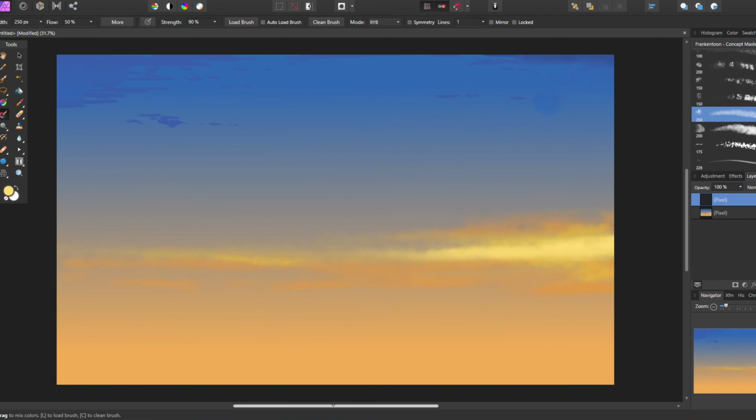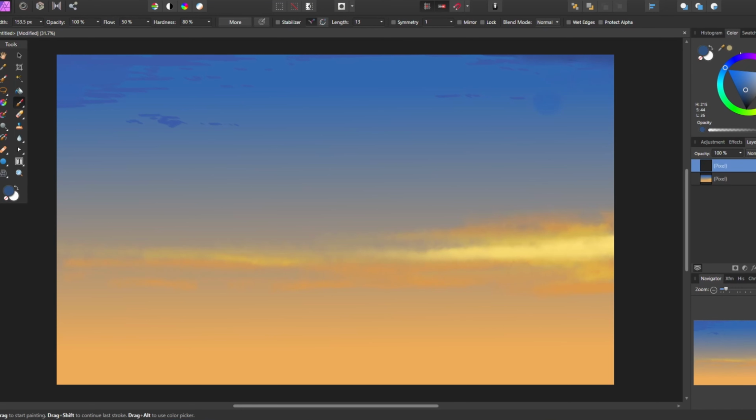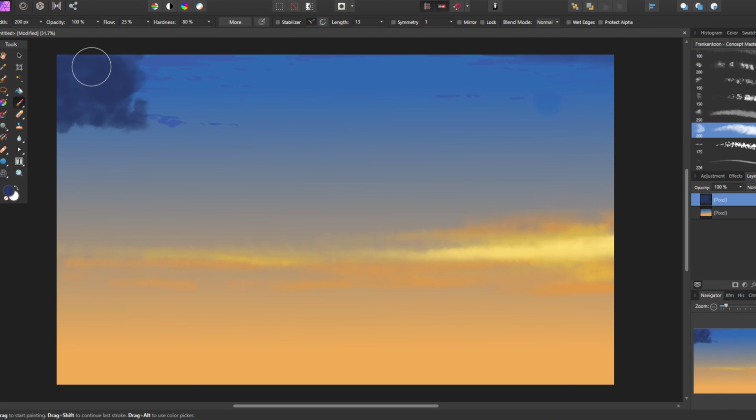Next step is painting our clouds. So the way I do it is I go from the darkest color to the brightest. So let's start with our very dark blue here and start creating the shape for the clouds. Make sure you create the shape look as natural and as random as possible. If you are not sure how to do that, look at photos reference or other artists reference, or you can just use my example right here.